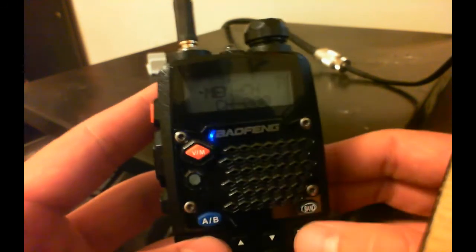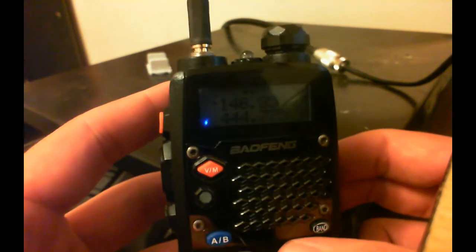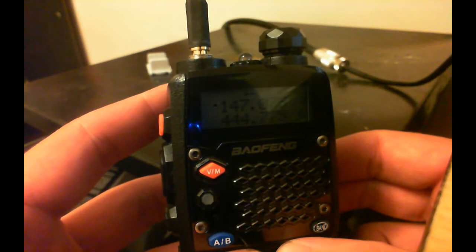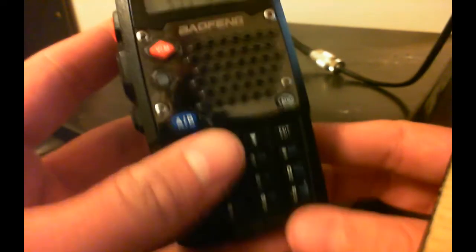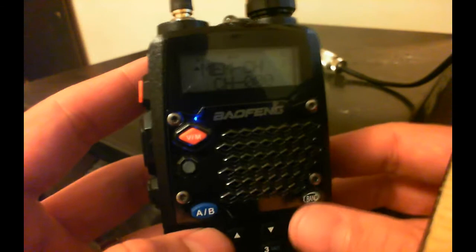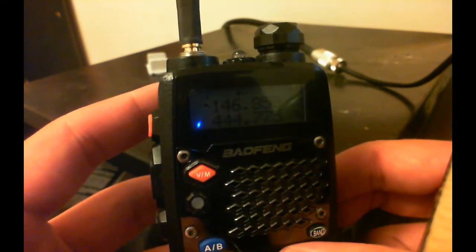But it has been confirmed. When I hit exit, I can now go to — say — the next frequency up, which is on low power. Go back down to my first one; it's on high power. And then you can hit your pound key, get it back to low power, go to menu to make sure it's the right frequency or the right channel, and save it. And then go back to it and it's back on low again.